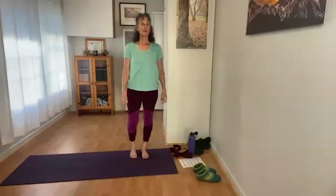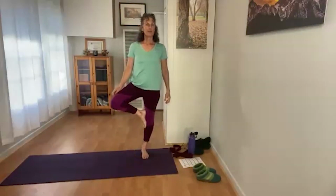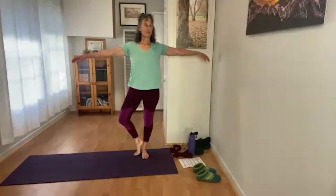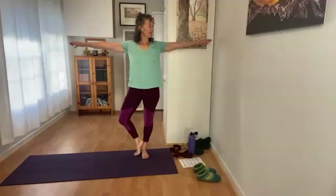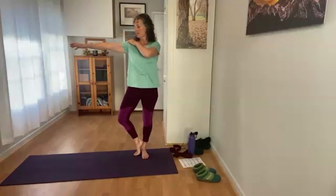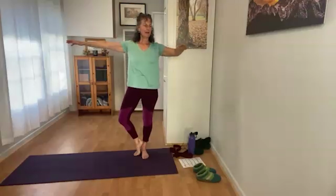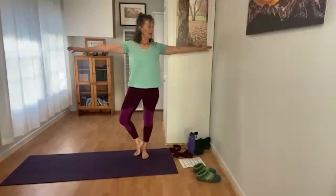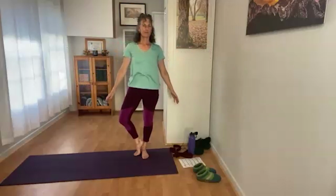Coming to the other side, right foot up. Inhale, arms to a T, following the left hand this time. Exhale, left hand to right shoulder. Inhale, arms wide. And exhale, lower down.